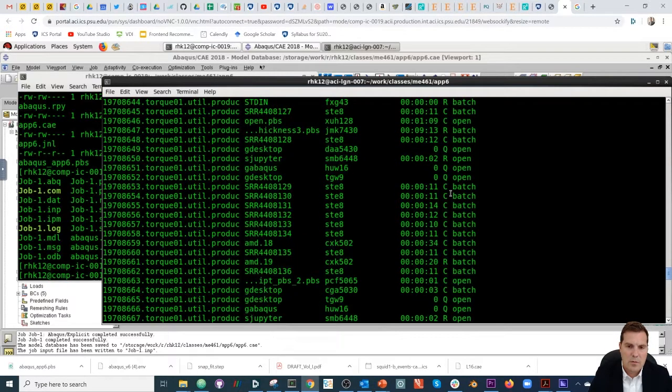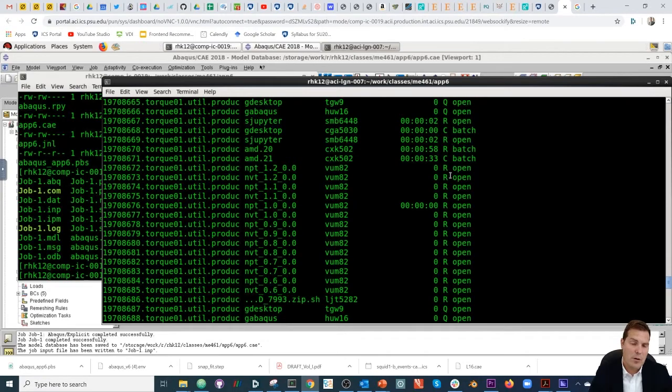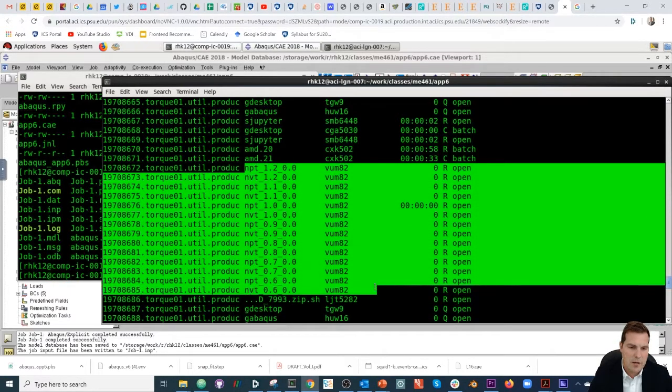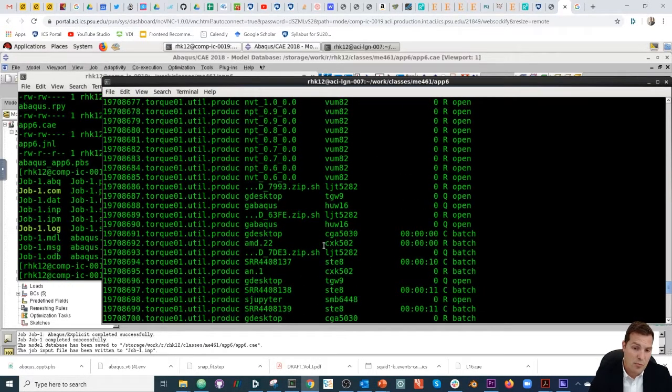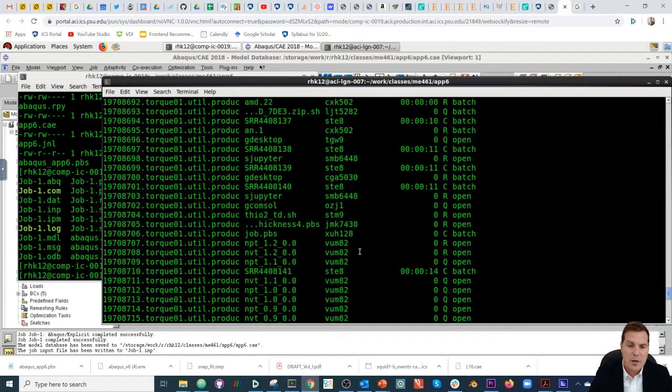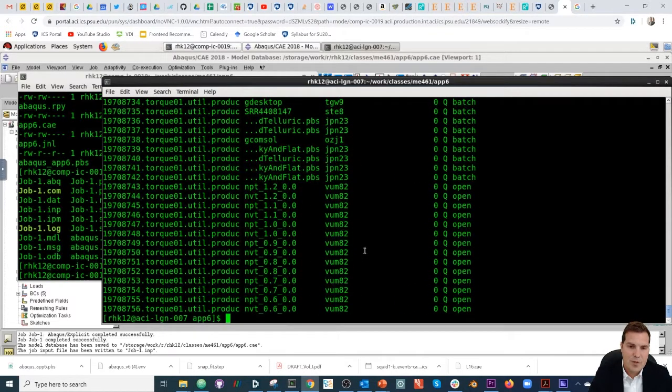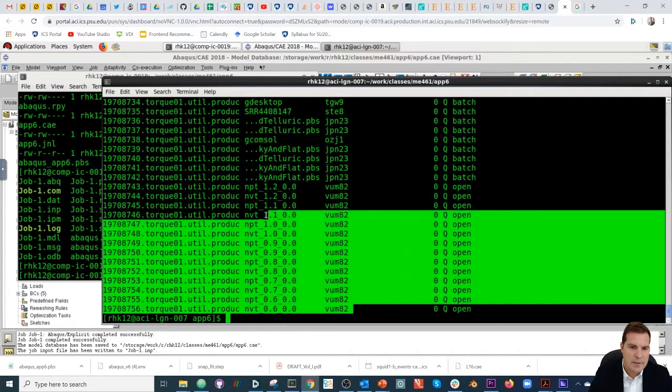All right, so this is a great way, if you have parametric studies, to run multiple different jobs at the same time. For example, here this is probably a parametric study that someone's running with all these different values in them, and they want to see the different results. Those are put on different processors so it doesn't slow down simulation time. So this user is doing a lot of studies today.